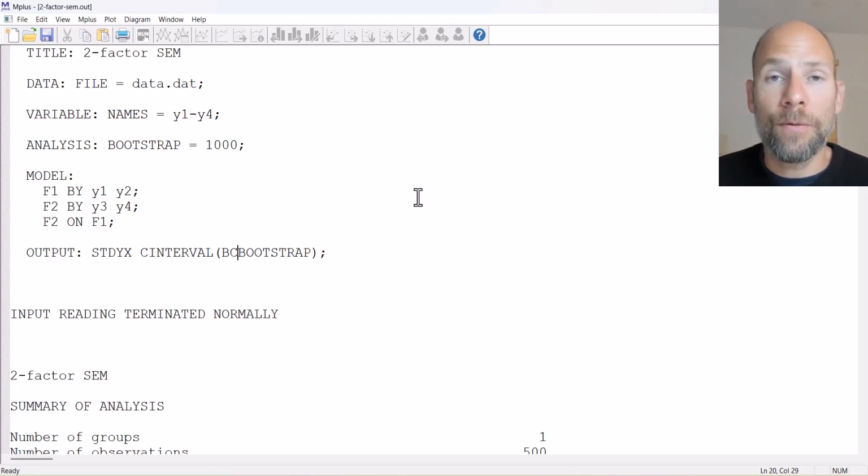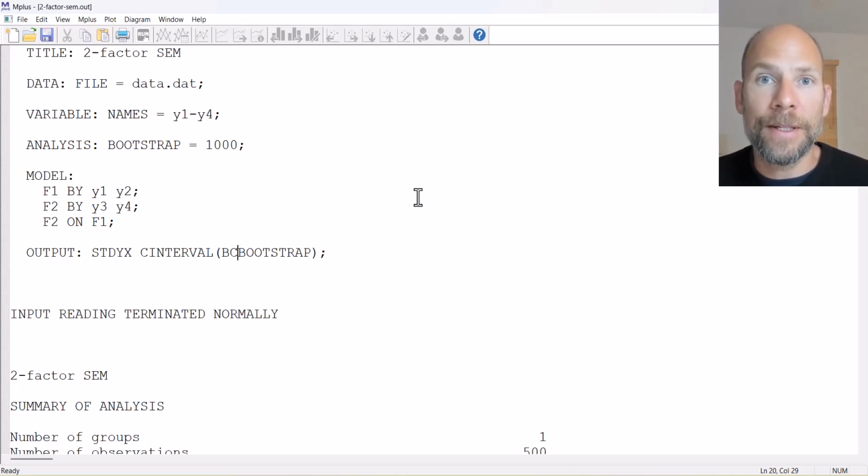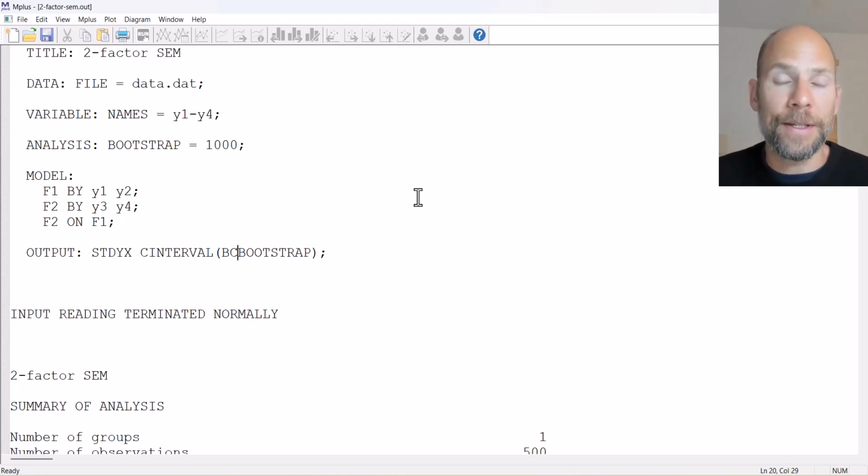And that has an application, for example, in the context of statistical mediation analysis, where we test indirect effects. Those are often tested with asymmetric bias corrected bootstrap confidence intervals, because the indirect effect is the product of two or more regression coefficients and therefore is not normally distributed. And so oftentimes we use asymmetric bias corrected bootstrap confidence intervals to test indirect effects. I have a separate video on the bias corrected bootstrap for mediation models here on this channel that you can check out if you're more interested in how to do that and how to interpret that. In this case here, I did regular bootstrap.